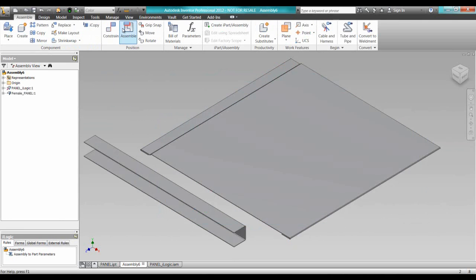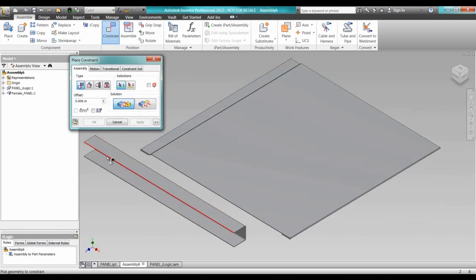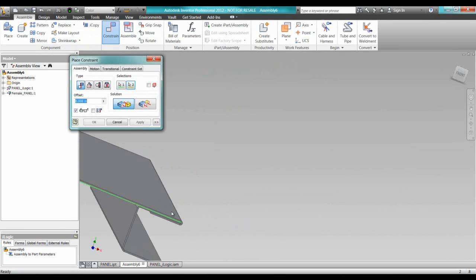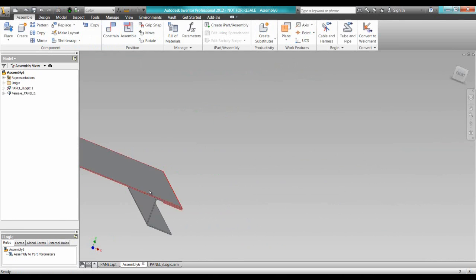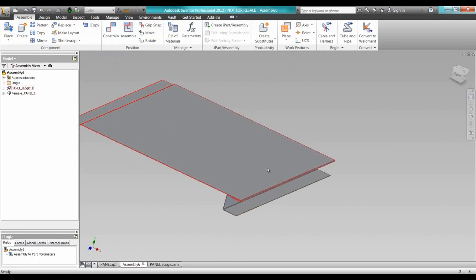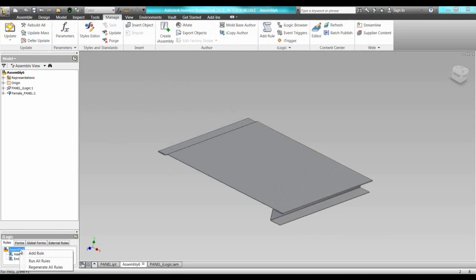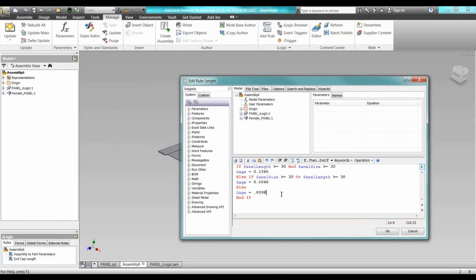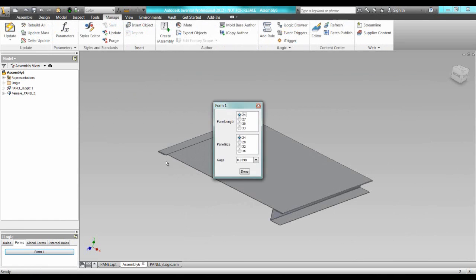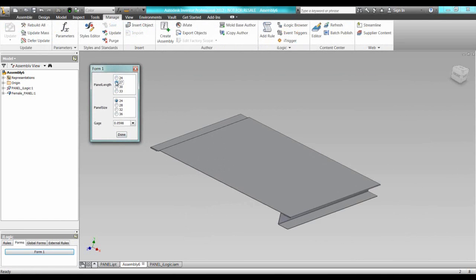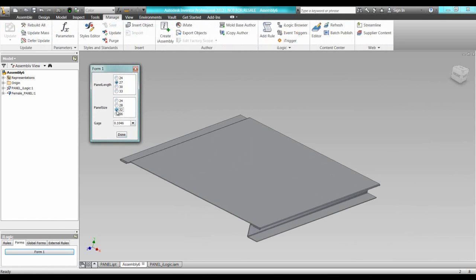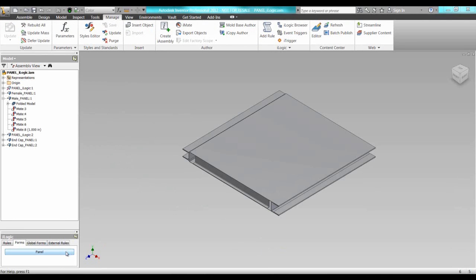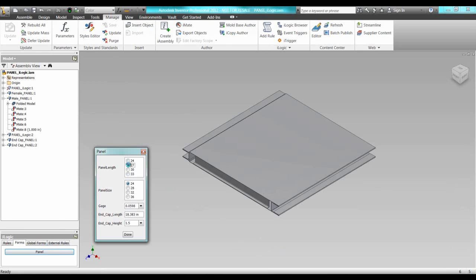Now that I've shared my parameters, the next step is I need to bring another component in to make this assembly. I have this larger panel piece that's going to make my assembled panel. So adding constraints is quick and easy inside of Inventor. But now as I add more sophistication to those rules, I need to share the rules I had inside of my part environment with my assembly environment as well. So just simple copy paste, bring that in. As you can see, I make a modification. Not only is my panel going to change, my side member is also going to change, and I've created those constraints and those rules, and everything's going to adjust accordingly.